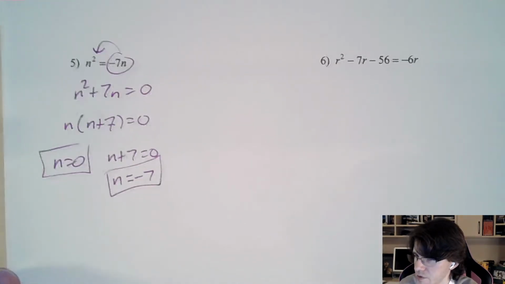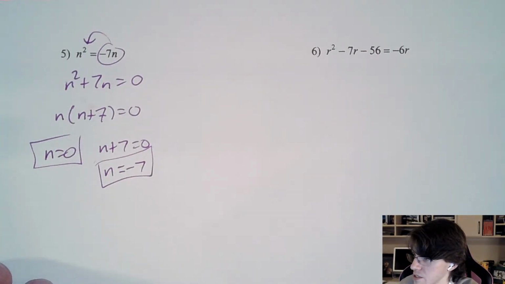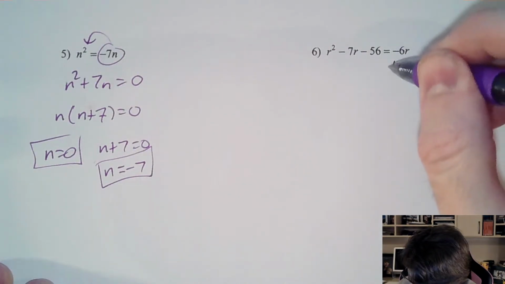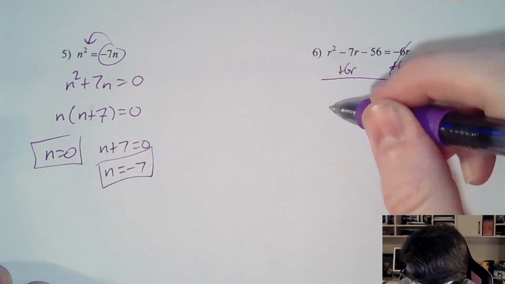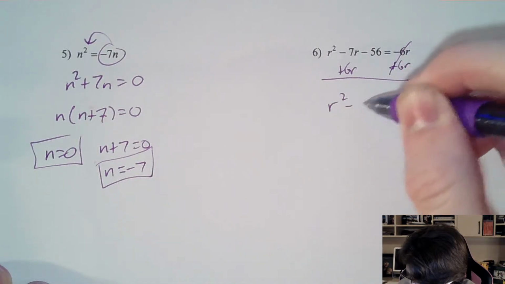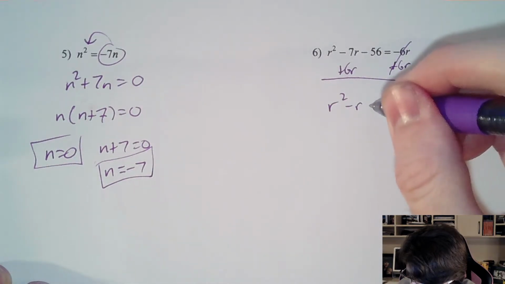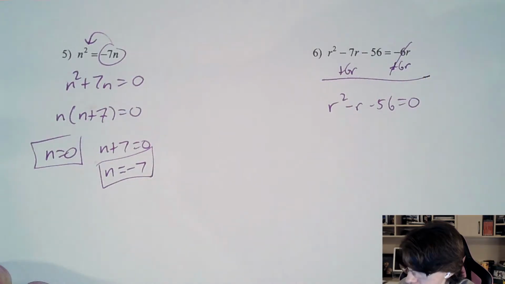Easy enough. All right, same ideas as this one. We have to take that 6r and we need to add it to both sides of the equation, add it to the right place so that we still end up equaling 0 in the end. You could write minus 1r if it makes you happy.